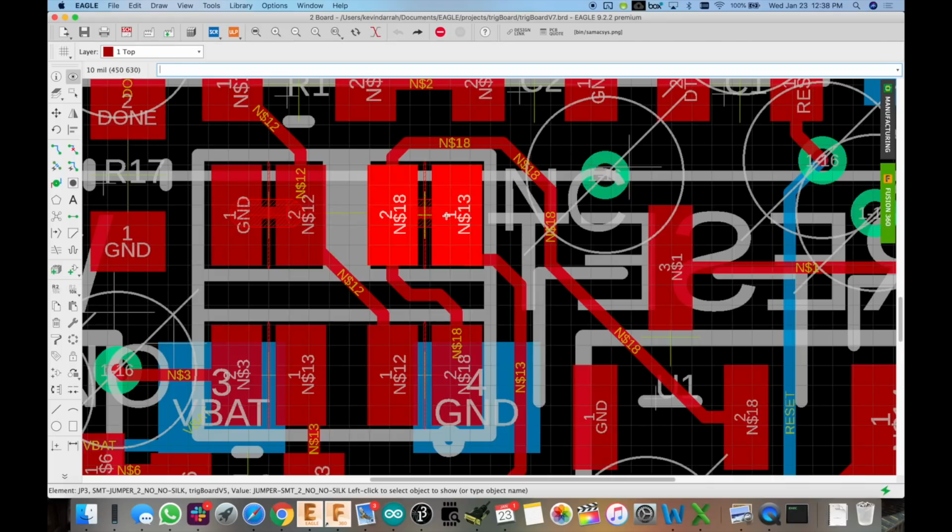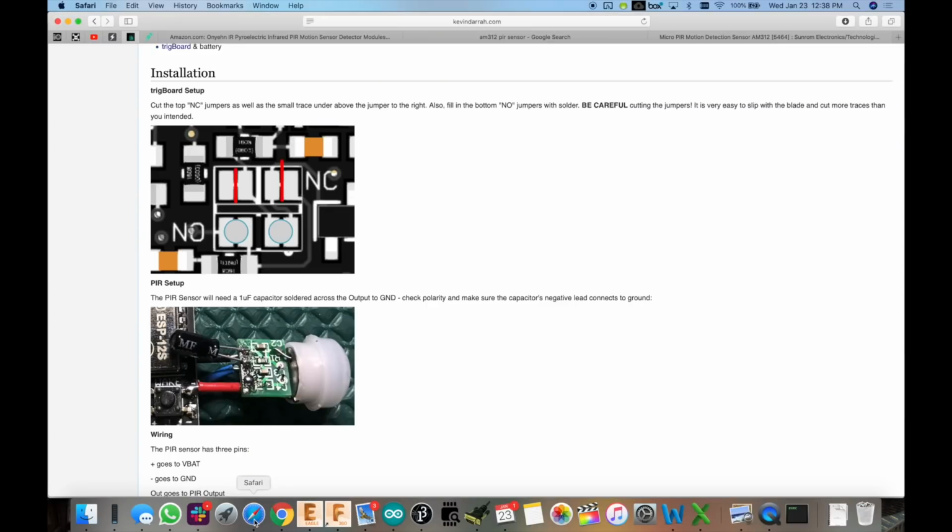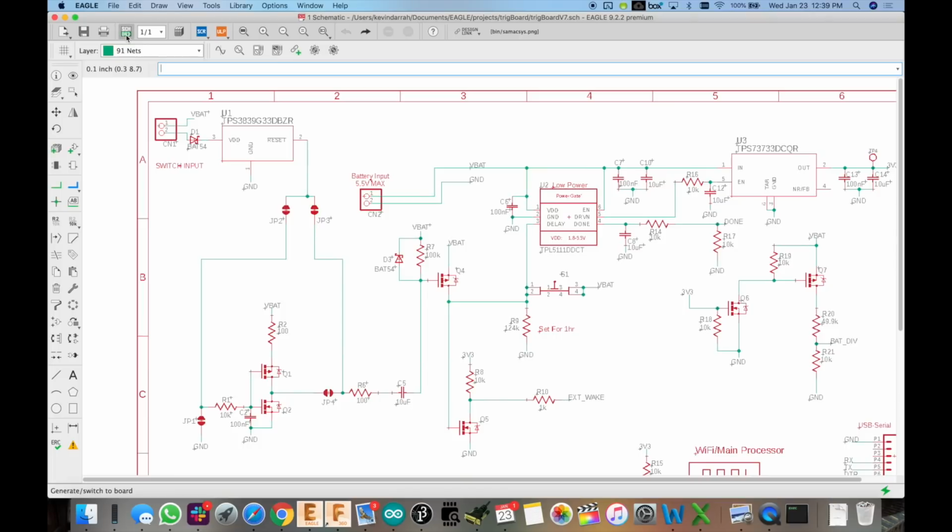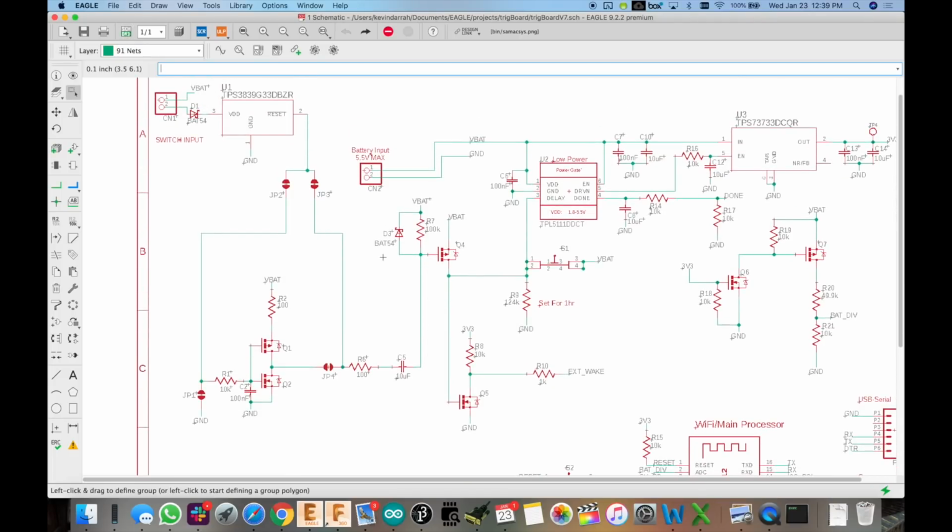And it will help to have a magnifying glass or something to really see what you're doing there. So I'm going to go back to the wiki, and you can see there in my diagram the two cuts and then also a little higher on this side to also cut that trace there. I won't get into this too much, but here's the schematic just to show you what we're doing.